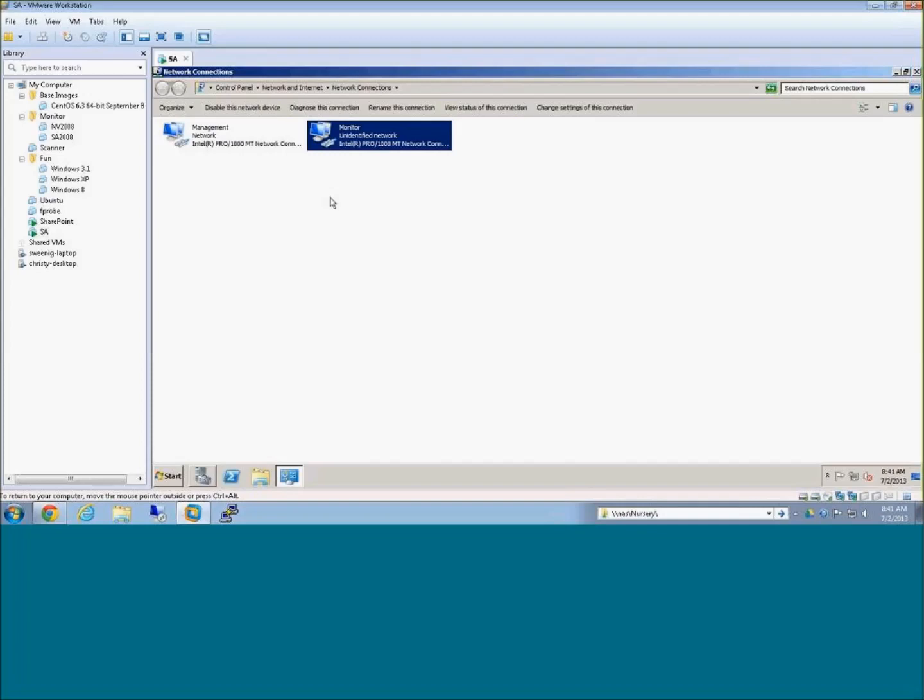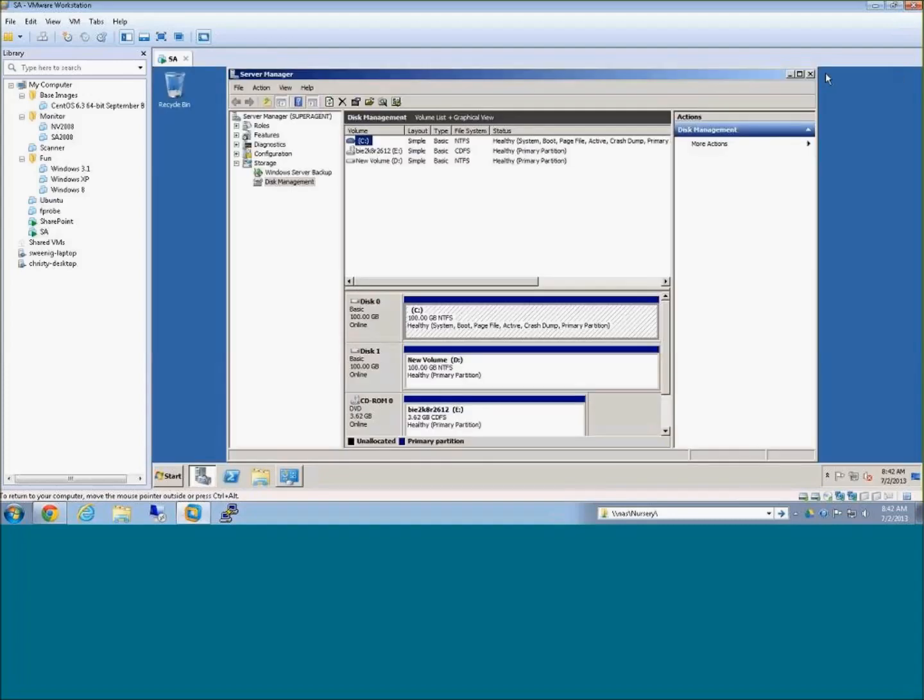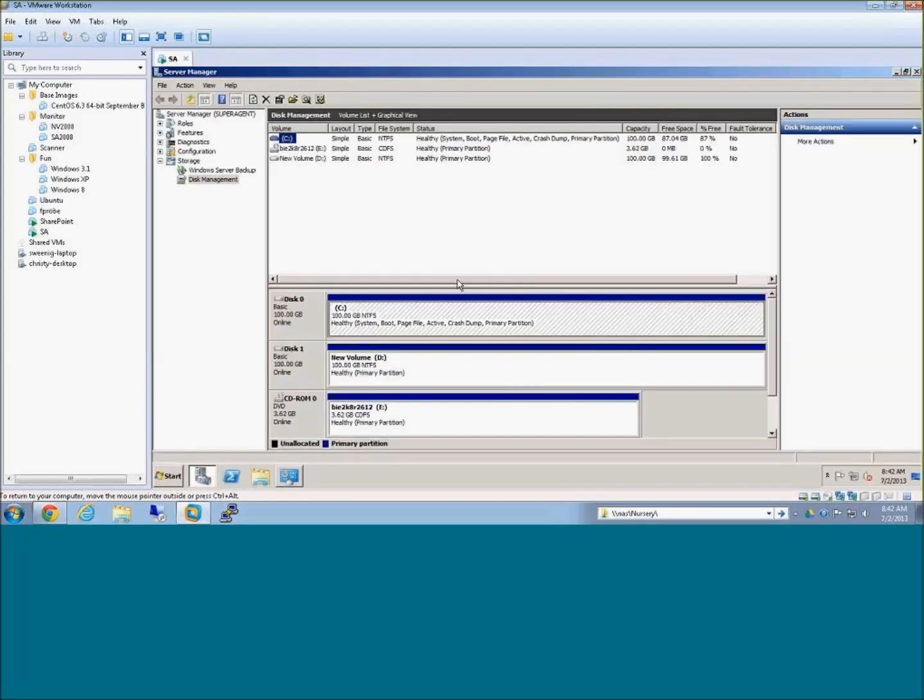If you're running VMware, it's not really going to work for an enterprise scenario, but it will work for our purposes. So if you set it up as bridged, then this monitor NIC will bind with your physical NIC on your host, and any traffic in and out of your physical host will get captured by this monitor NIC. Okay. All right. A couple of things to look at.